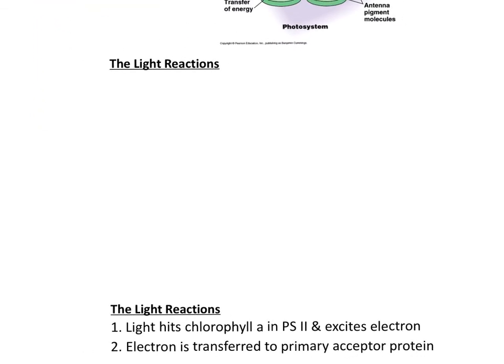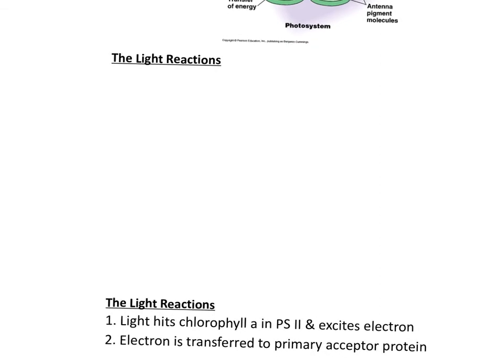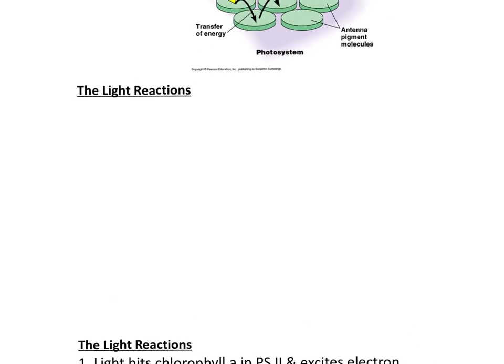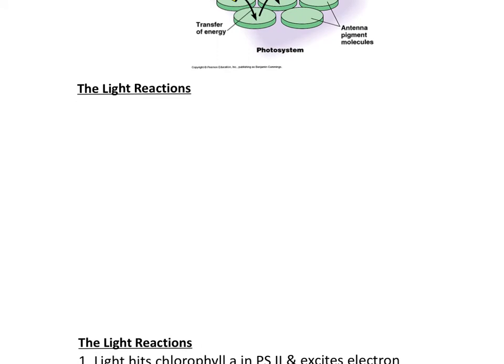All right, here we go, the light reactions. This is an intricate process for which I will draw a diagram and then I will show you some pre-made photos on the coming slides. So the light reactions occur first when light hits a photosystem. The first photosystem that's used is called photosystem 2. There is another photosystem that's used later that's called photosystem 1.